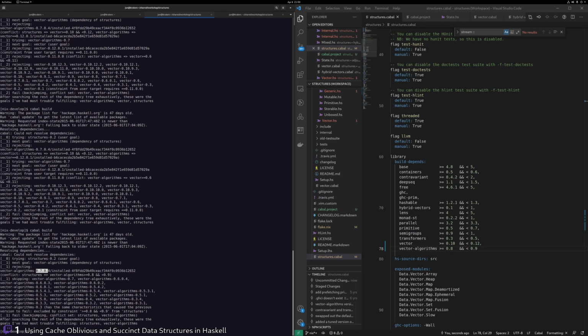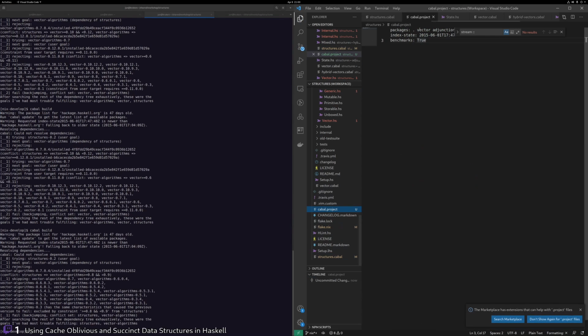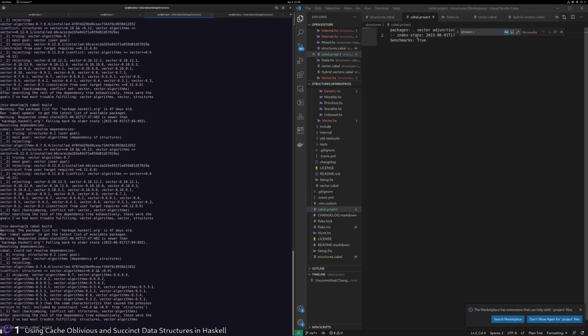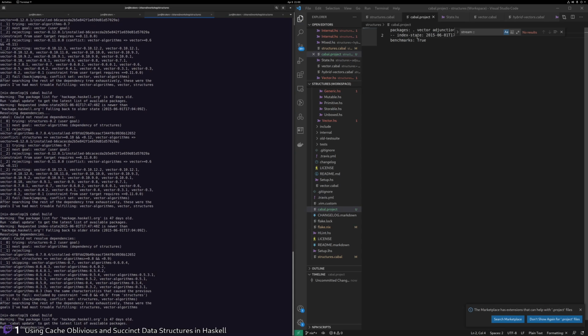I see. You don't have it. Is it that you don't have it in the index state? I thought we actually got rid of the index state. Maybe we have not, but I think it's probably possible to get rid of the index state. Might break everything, but it doesn't matter. We can try.